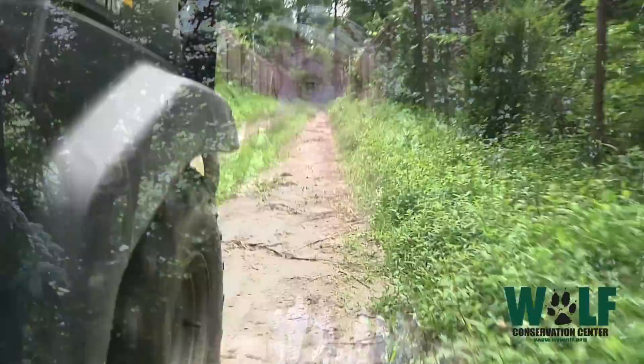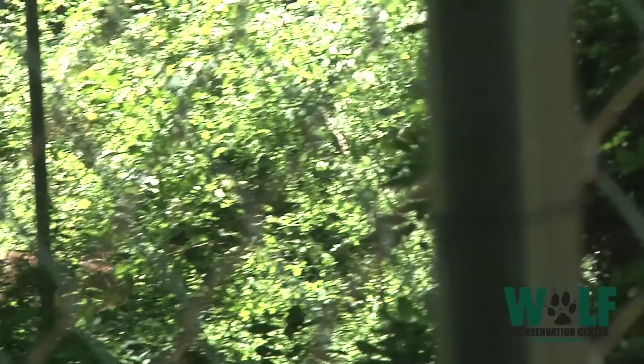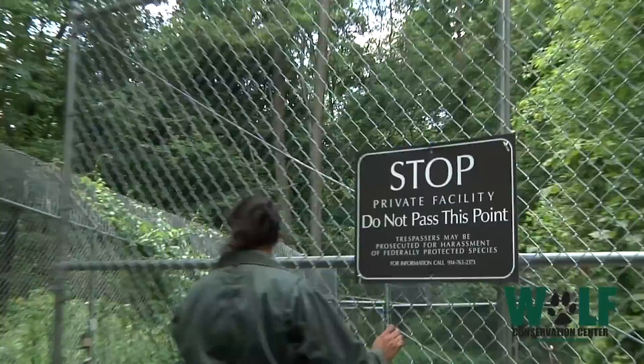Basically every year, all the participants — all the organizations, U.S. Fish and Wildlife, and zoos — we all meet once a year to discuss recovery challenges. We do a lot of matchmaking, looking at what wolf should be bred with what wolf, as well as any husbandry issues and recovery initiatives in the wild.